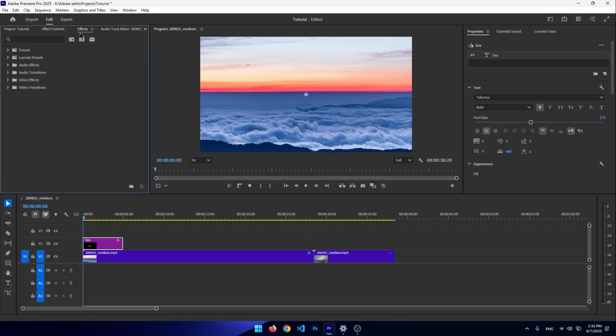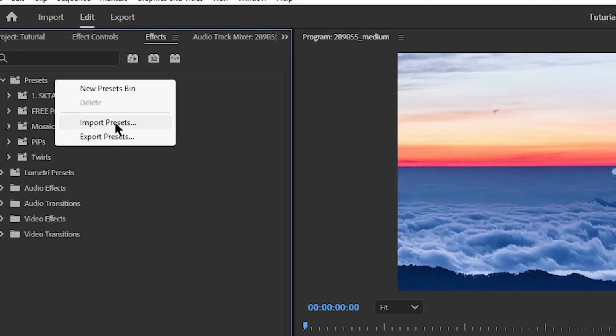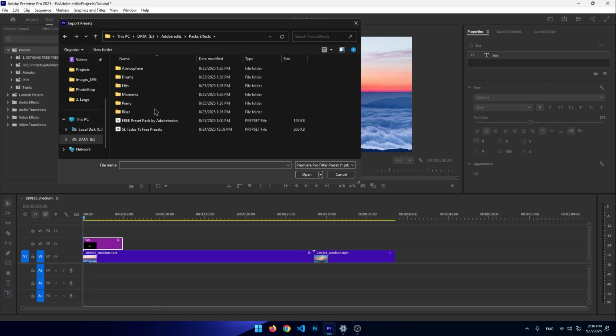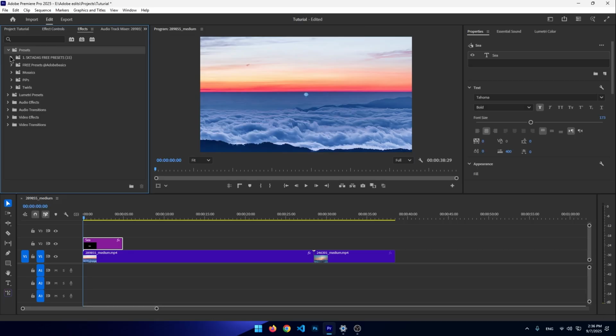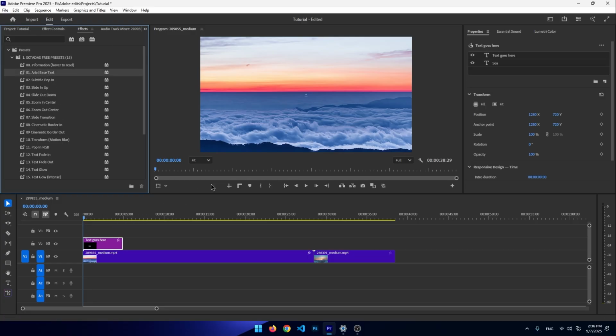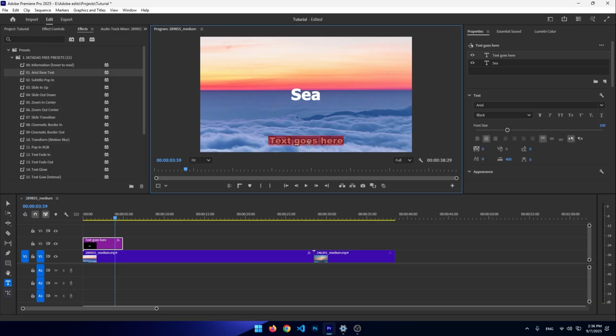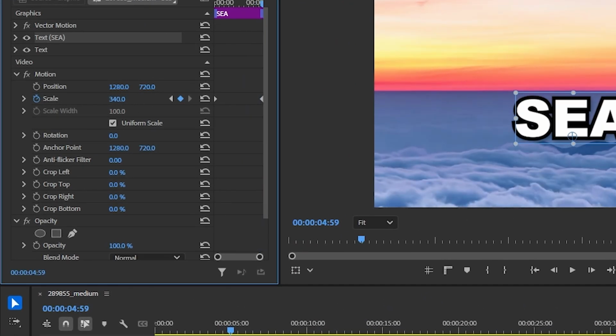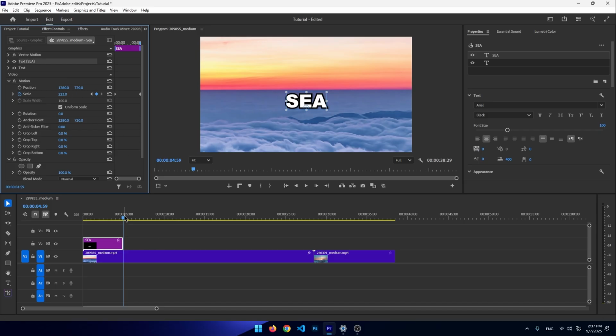So now we have a very easy animation. Also, I like to have effects presets. Okay, so I have this preset. You can just right click and here import presets. So we can import presets from here. I have Back Effects and here are the presets. Here I can have some text. I can add it here. Let's delete this. I can make it C. Let's undo this, and here I name it C. Then I move this and make it bigger, just like this. Yeah, it's good. So this is the basic editing.